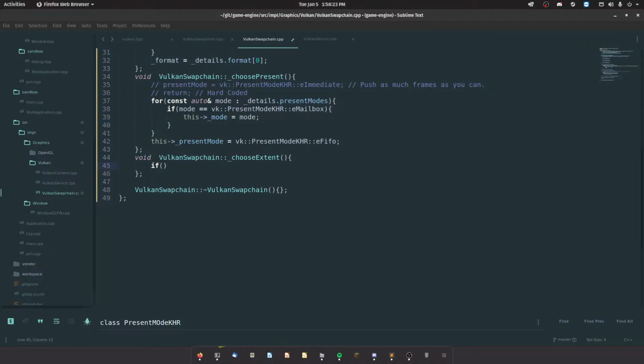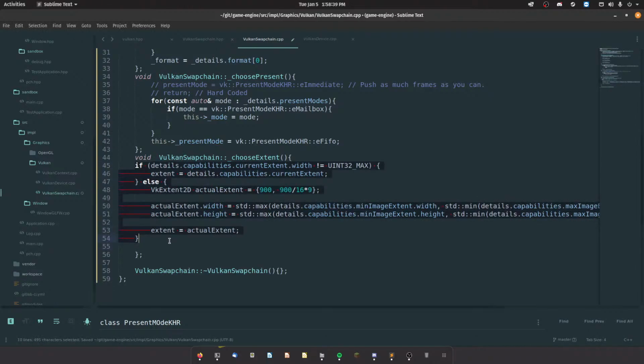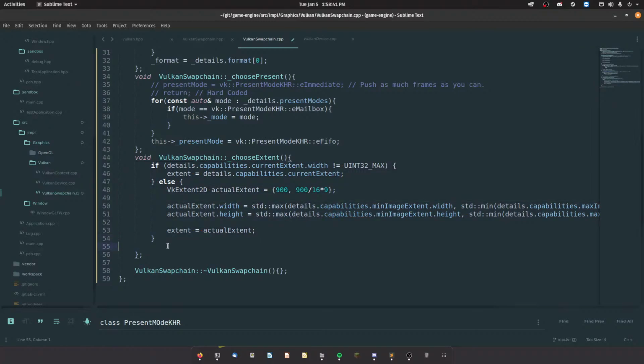And we need to actually create it here. So what I can do is copy and paste what I have, and then change some of these.